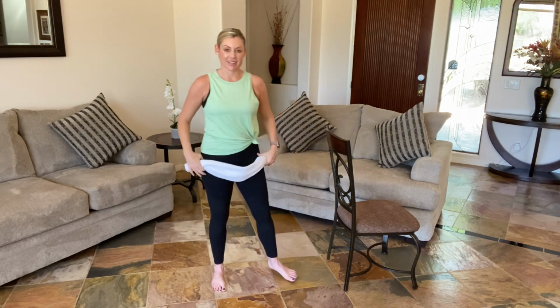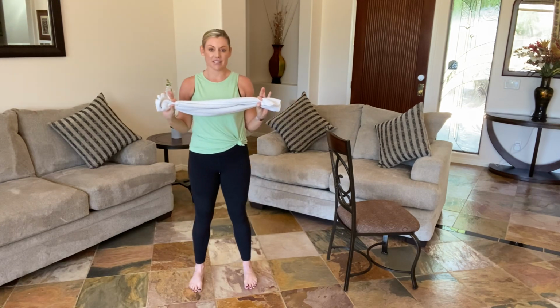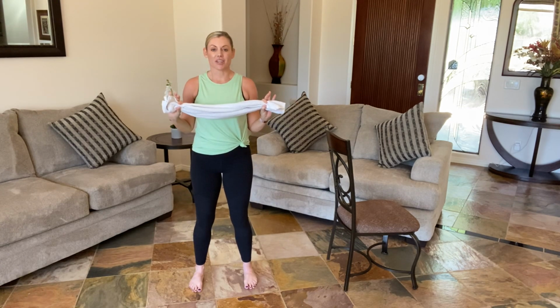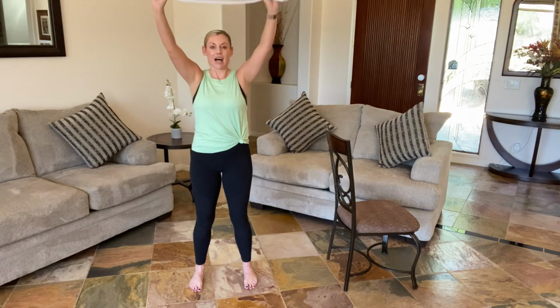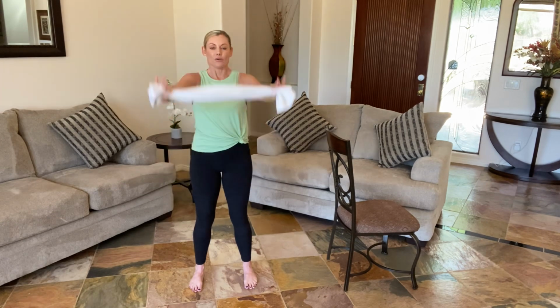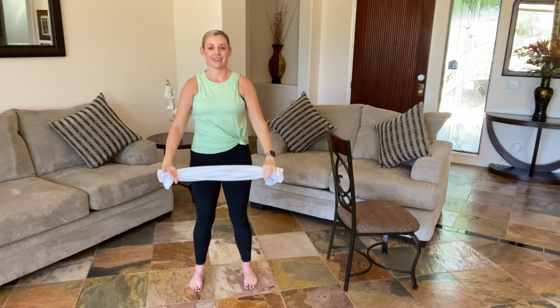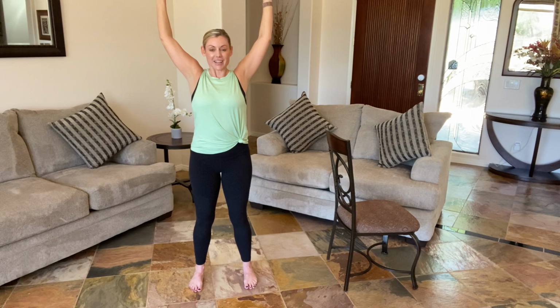Come center, step in. Now we can stay with both feet planted. Let's start there. Knees are soft, belly's in, and we're just gonna raise that towel up, and then on the way down, think of your belly tightening. Raise up and come down. Let's do two more. Getting that range of motion.